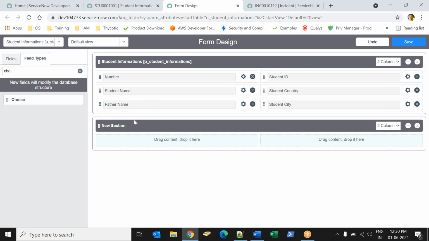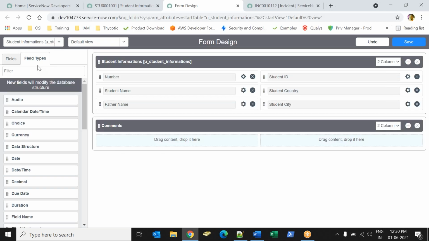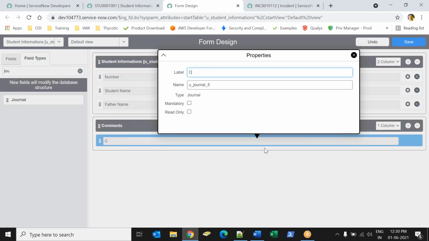A new section is displayed. Give it a name, something like comments. The field type that you are going to create is journal. So type journal. I'll keep it as one column, so it will be big. And give it as comments.